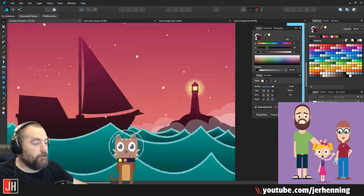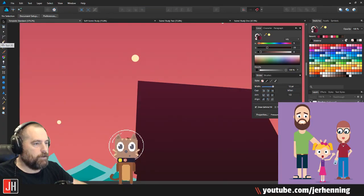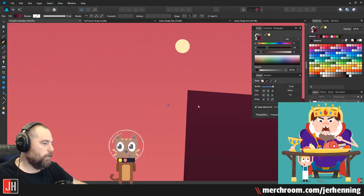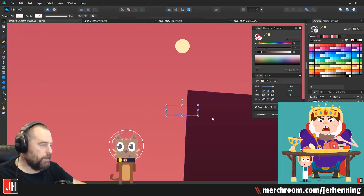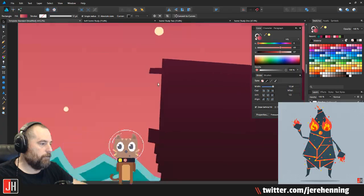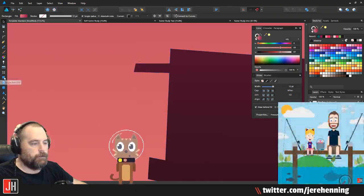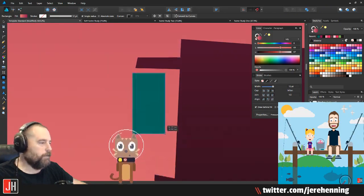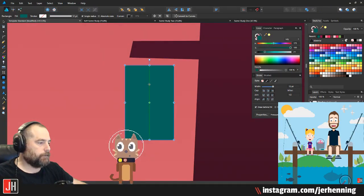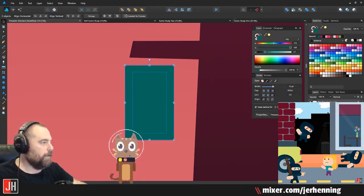Now, I want to use that same effect to maybe create some lanterns on the ship. And I'll show you how we're going to do this. Let's draw what would be lanterns hanging off of this boat here. So we'll give it a color. Let's see if we can do this. Perfect. See that? Then we can just drag these points out. Now, we're going to create a lantern. So it'll be sort of like this. And see, sometimes just changing the shift or the focus of what you're working on can make all the difference.